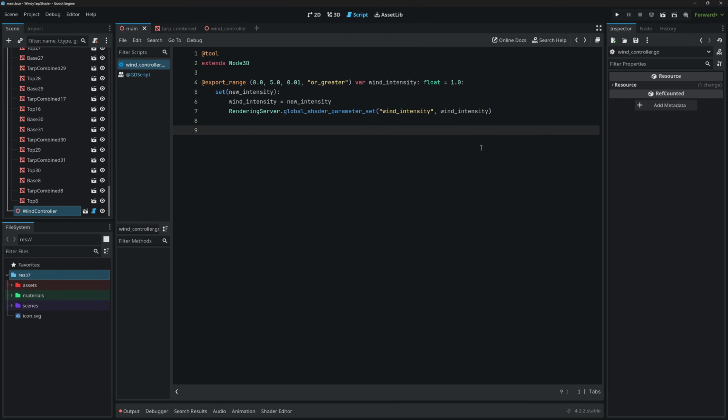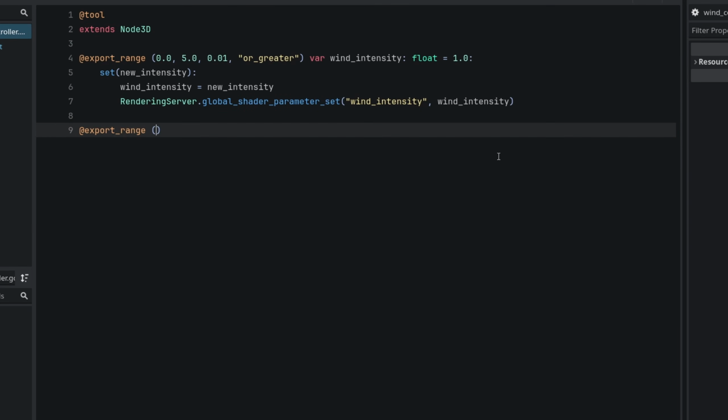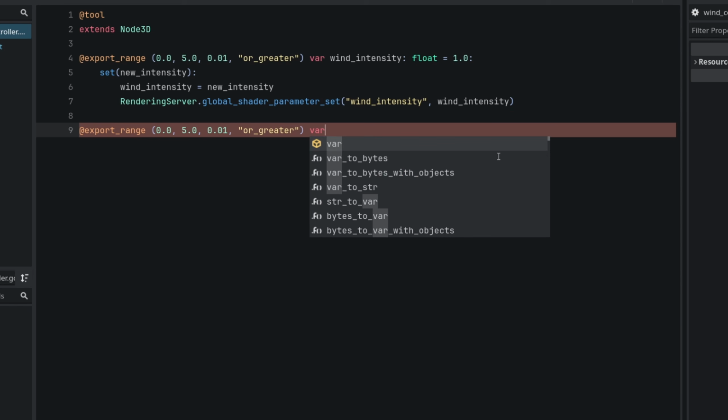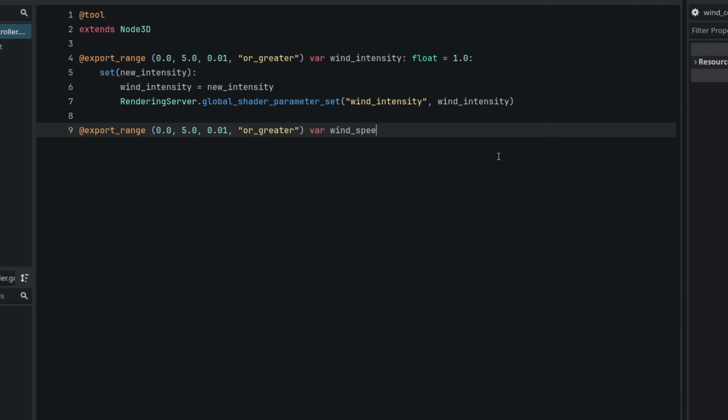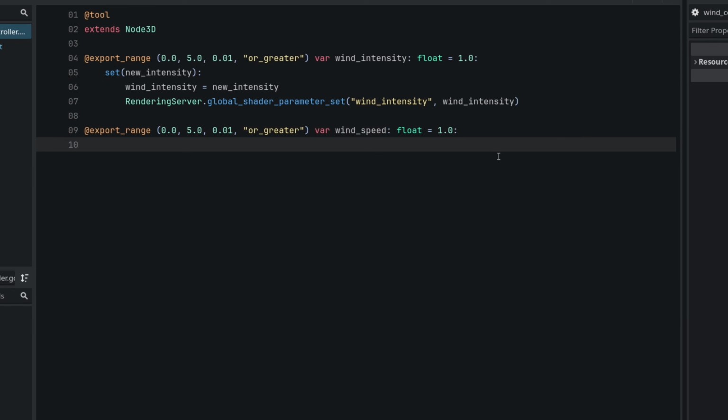So let's do the same for the wind speed. So export range. Let's also gonna be between 0 and 5 and 0.01 for our step, and let's do or greater. It's gonna be a var wind speed. It's also gonna be a float. Let's set it to 1. And let's do the setter function.